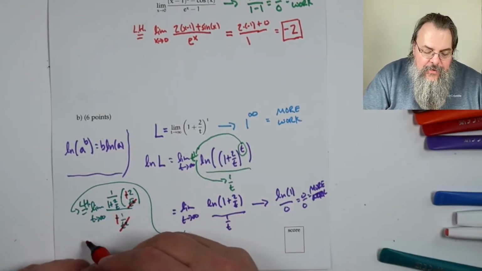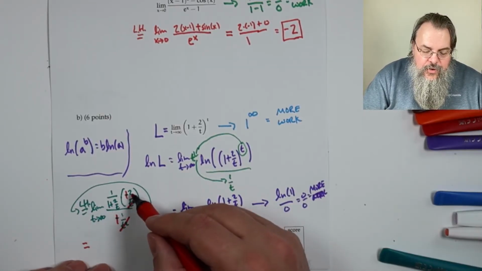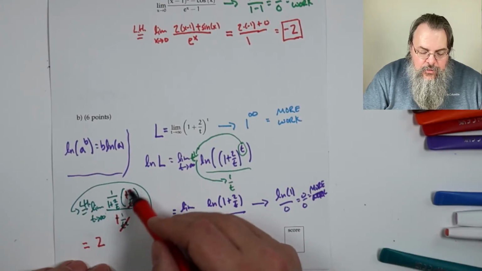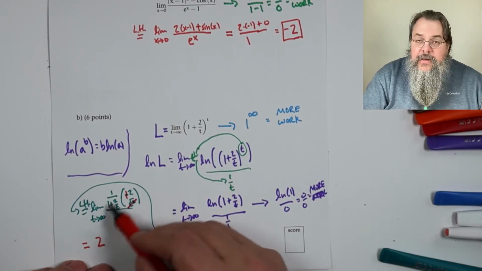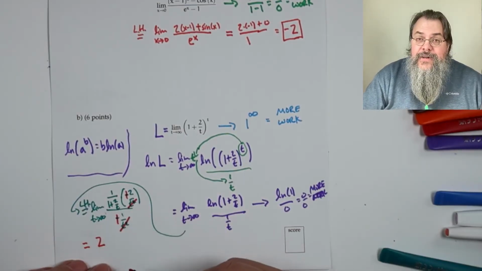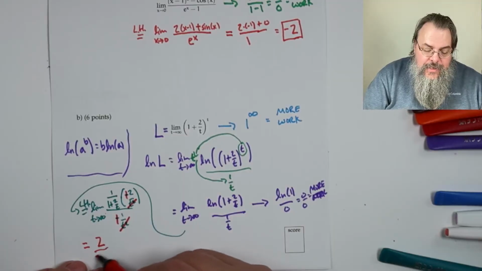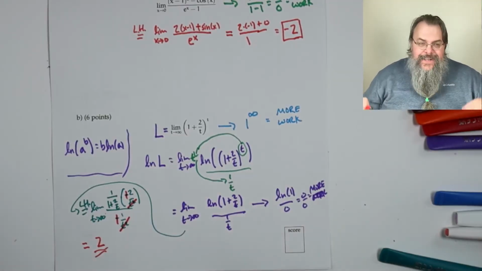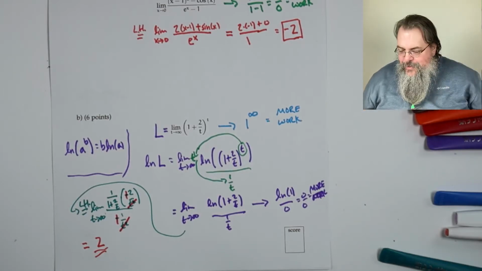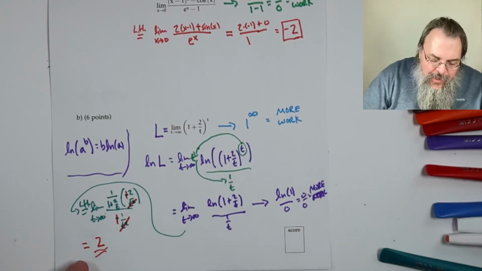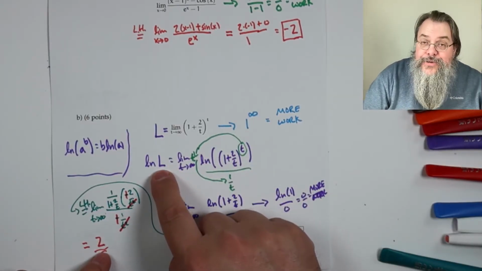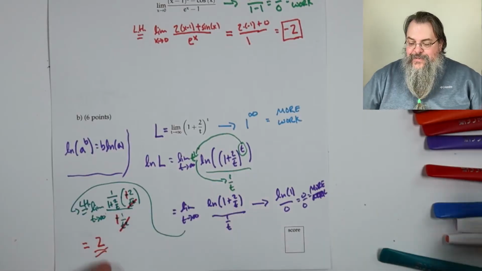And now, there's really beautiful things. What do you have? Well, you have the 2. And then this part is 1, because 2 over t goes to 0. So our answer is 2. Except it's not. What? Oh, we were so close. Why is it not 2? What did we forget? Follow the work back. 2 is not our answer. 2 is the log of our answer.